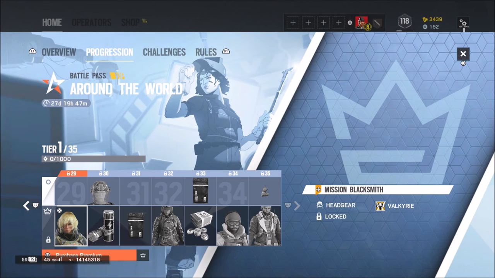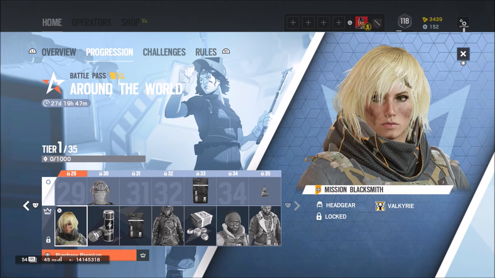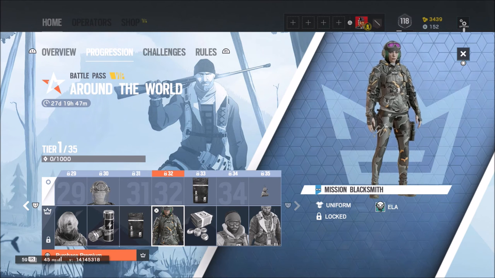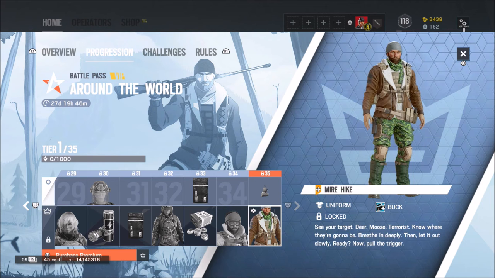And for the premium pass users, you're going to get this headgear, of course, for Valkyrie, which is pretty cool, I guess, if you match it with the rest of the body skin that you get as well, or the uniform. Another renown boost, some more alpha packs, the rest to match the headgear for Ella, some more R6 credits, a headgear for Buck, and a body for Buck as well. I kind of like this headgear. I like the jacket. I'm not sure if I'm sold on the green pants or not.